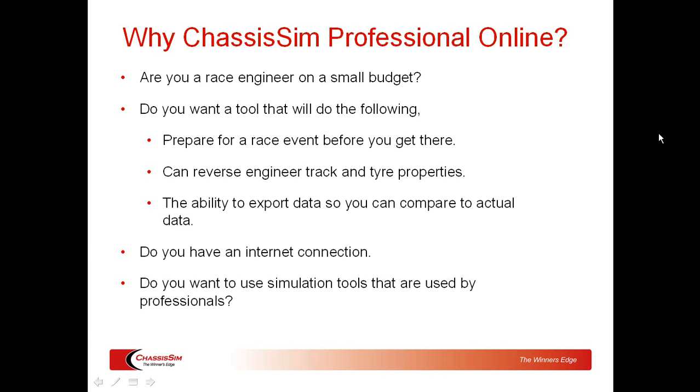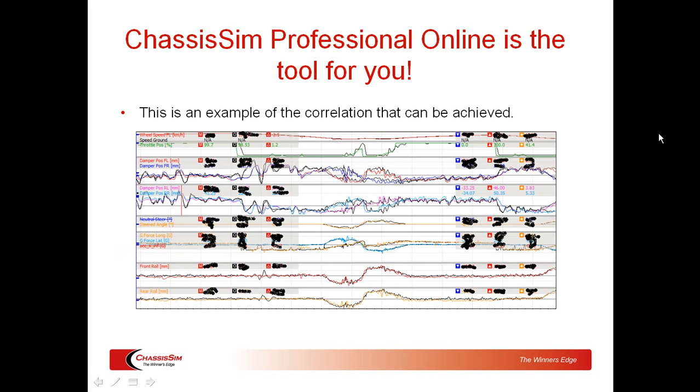Do you have an internet connection? And do you want to use simulation tools that are used by professionals in fields as diverse as F3, GP2, IndyCar, sports prototypes, and V8 supercars, to name a few? If that sounds like you, then ChassisSim Professional Online is the tool for you. And the beauty about ChassisSim Professional Online is it allows you to use race car simulation tools on a pay-by-the-simulation basis, which means it gives you the opportunity to use simulation when you need it. So that gives you the opportunity to reduce the cost of using simulation.